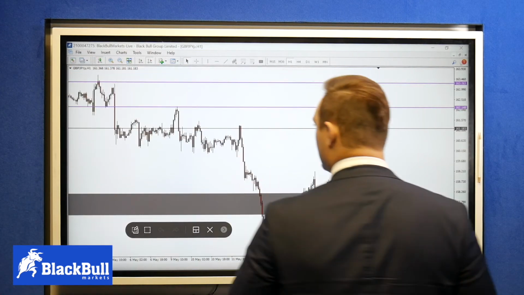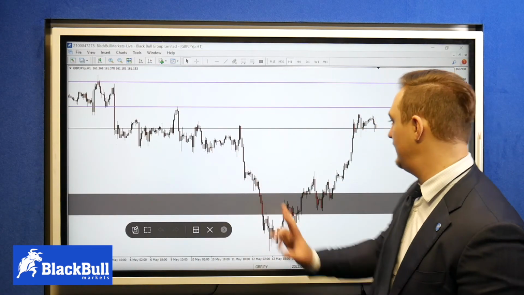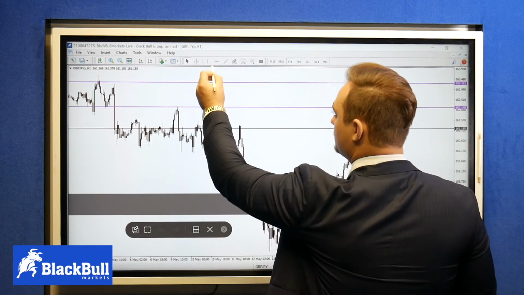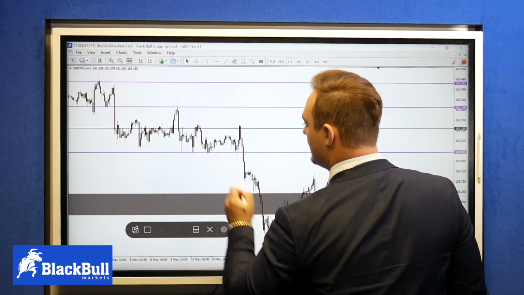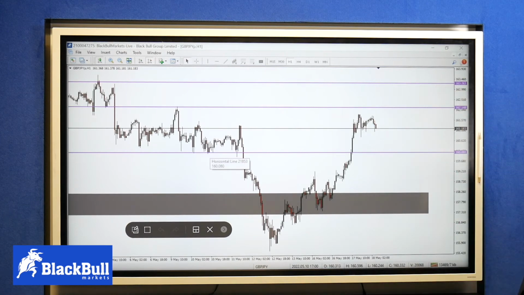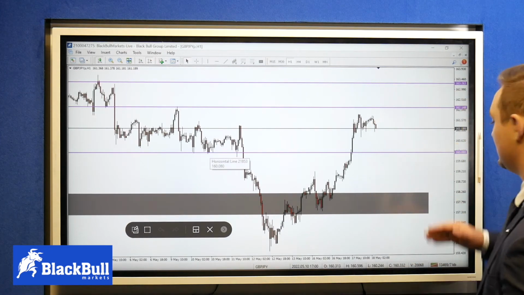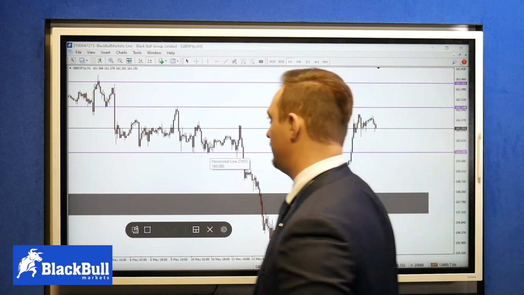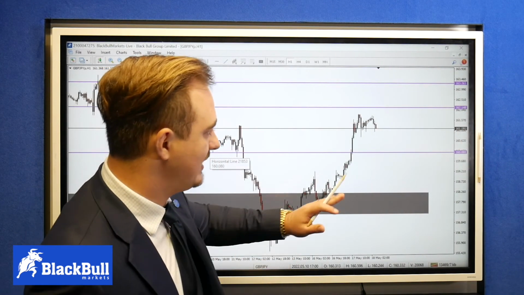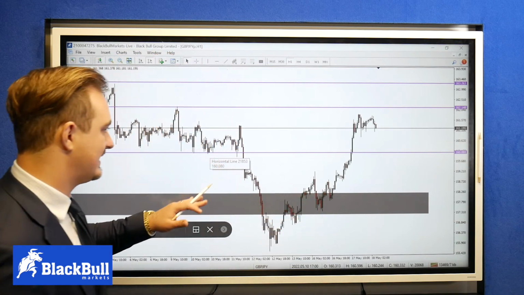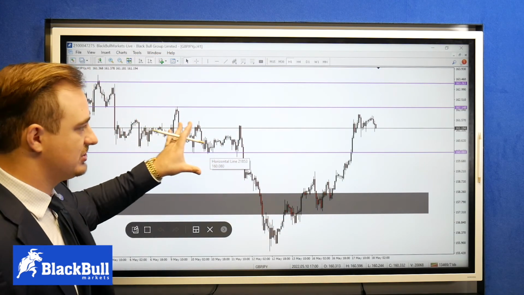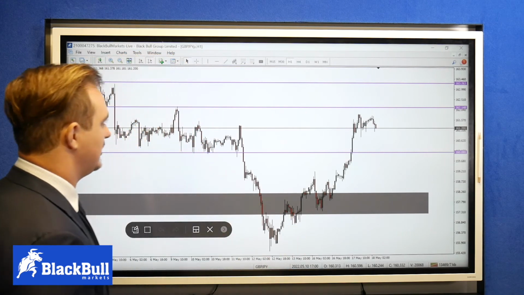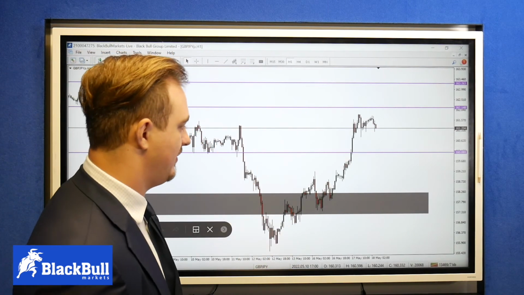GBP/JPY, nothing much. We're starting to dip into a consolidation zone again. We can see nothing much really happening here until we get some nice breaks below this consolidation area, roughly around this 160 mark zone, a nice psychological level. Breaks below that, we can maybe look for potential moves. But right now, between the 162.100 and the 160 mark zone, we've got a lot of consolidation. So for me, this is a no trade zone. Personally, I'm not going to be looking for anything. This is the hourly time frame as well.